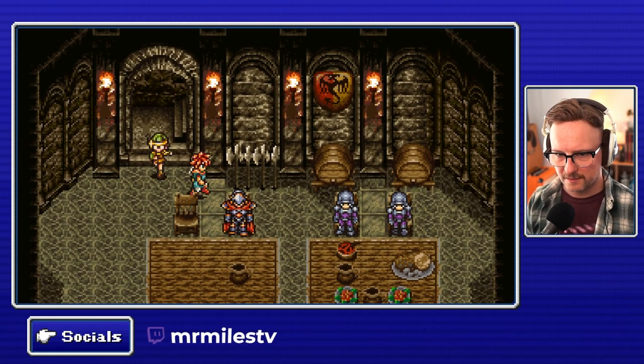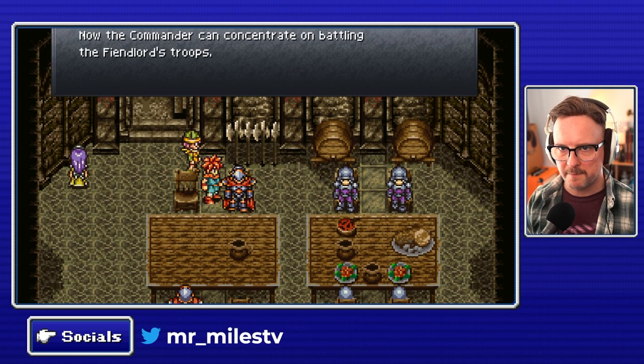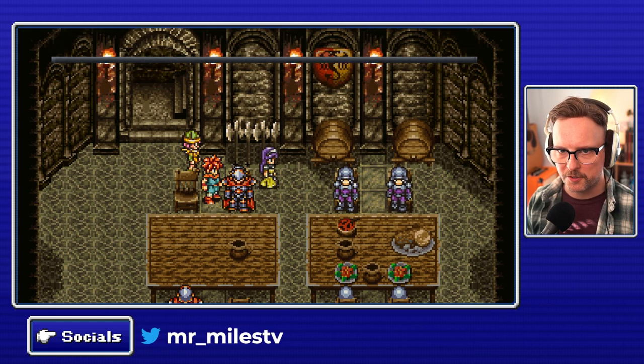Yeah, the dining hall. Let's see what they have to say at the dining hall, if anything new. Now the commander can concentrate on battling the Fiend Lord's troops.